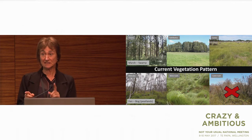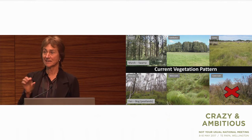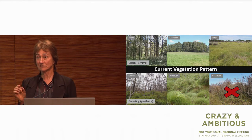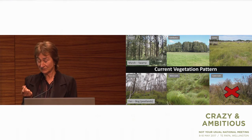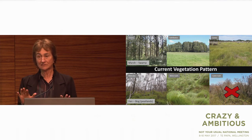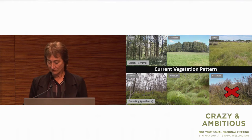And the two main peat formers are wirerush and the late successional cane rush. Now, because of the age of the bogs, several thousand years old, we would have expected to see cane rush. We expected that to still be present. But in our survey, we did not find cane rush, and we only found small pockets of the wirerush.